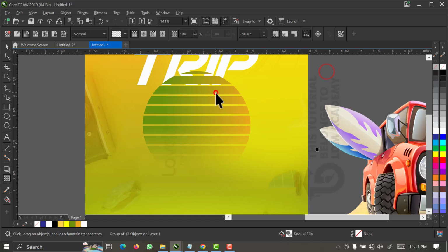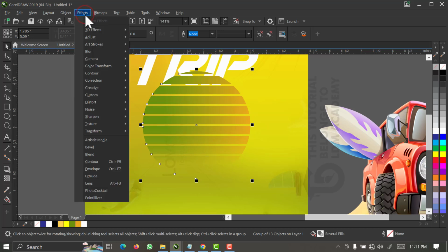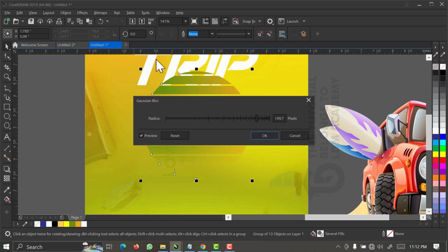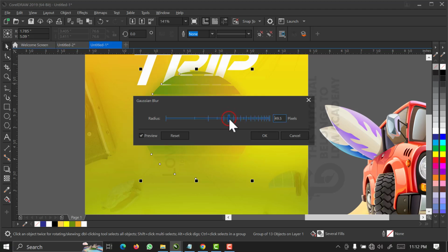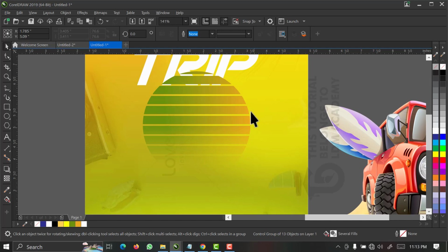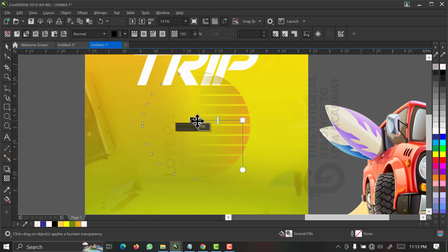Now what else do I do? So this circle, I'll copy it, press Ctrl C to copy and then Ctrl V to paste. Okay, then I'll come to effect, then click on blur, and then I'll click on Gaussian blur to blur one of those circles. Okay, let's make the blur radius to be like 49.50. Okay, then so let me cut this. Okay, I'll cut the up one, the one I blurred. Okay, and I'll blend off this area. Okay, you can see. So I'll blend this off. Good.